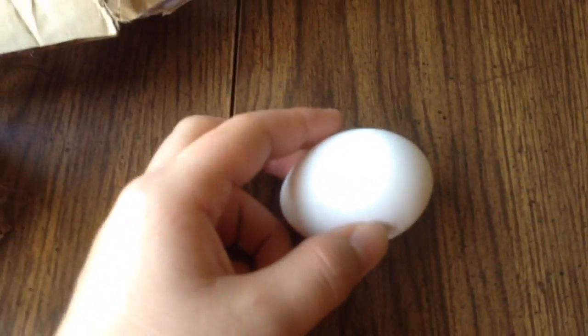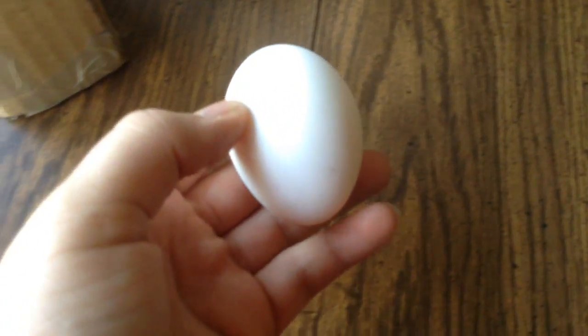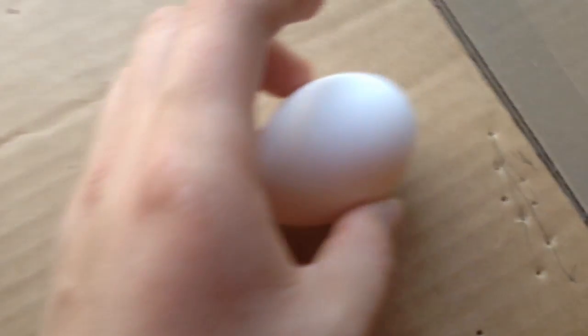Okay, so here we have the egg drop project post-test. And as you can see, if I open it up, here's the capsule. Take that out, and we have the egg. It's like 100% perfect. See, not a crack in it, no dents, nothing. I could actually probably eat this. Just saying. It's such a perfect shape. And as far as structural damage goes, the capsule itself is not damaged. Looks like the sock has gone in by a little bit, but other than that, really no structural damage.